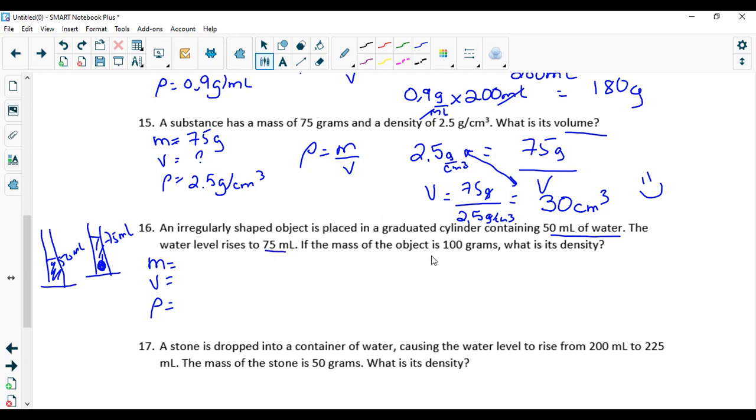So if the mass of that object is 100 grams, so I'm going to write it here, 100 grams, what is the density? So I'm looking for density and the volume. This is why I need this information here. If the rock took up space, it went from 75 mL minus 50 mL, and my volume is 25 mL. Be careful, don't just blindly write any of these two numbers. And the rest becomes the same as what we've been doing over and over. So 100 grams divided by 25 mL, and that gives me 4 grams per mL. So far so good.